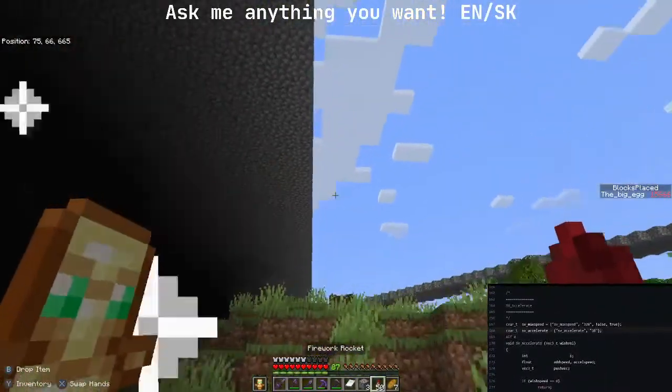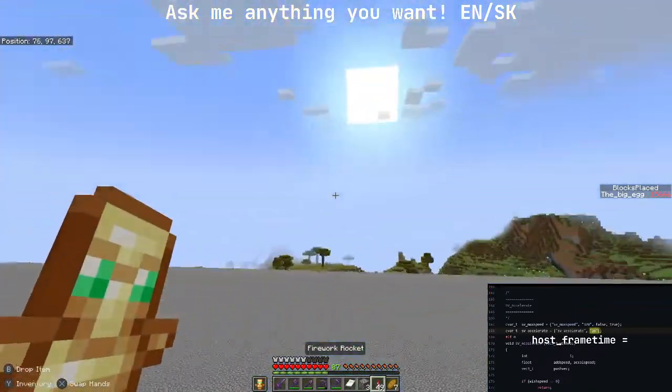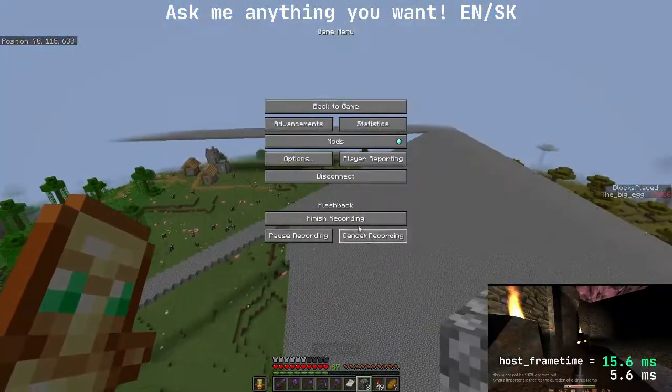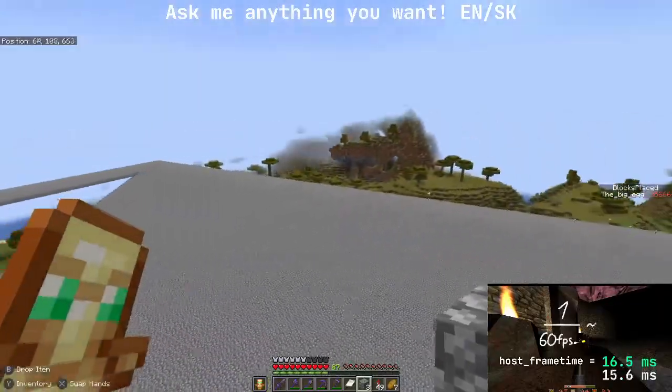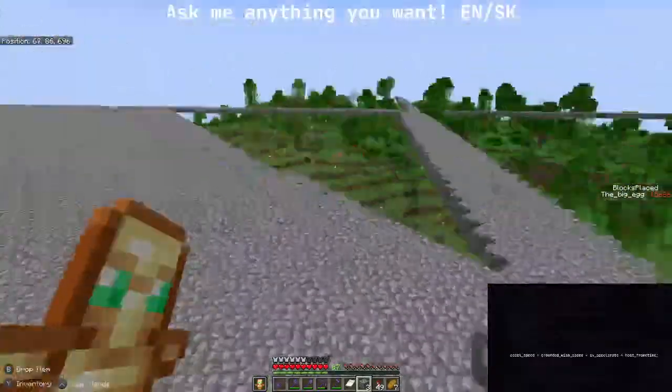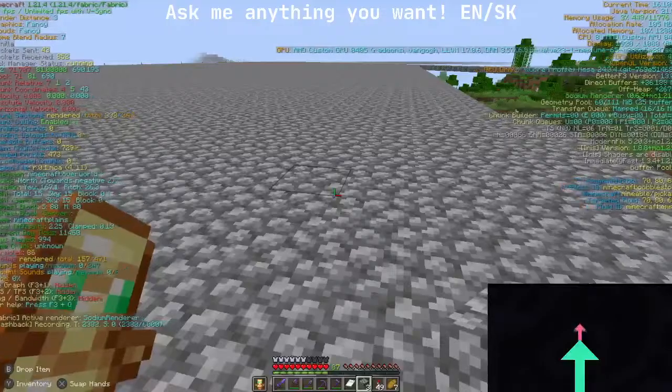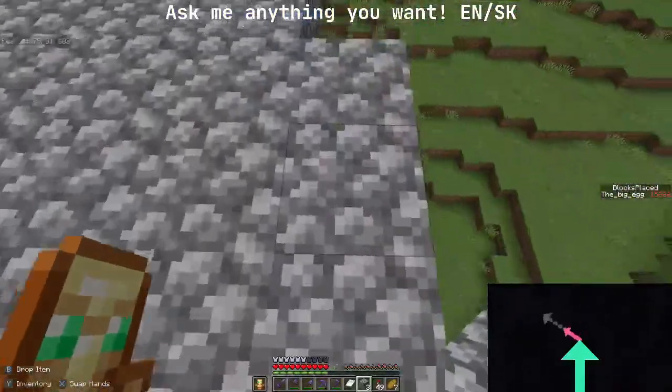SV_Accelerate is a simple constant with the value 10, and host frame time is a measurement of how long the last frame took to render. Think of it as 1 over the game's frame rate. This whole line effectively acts as an upper acceleration limit that our per frame acceleration is clipped to.